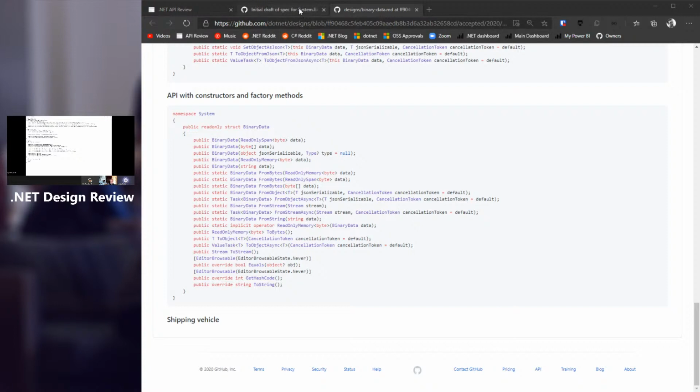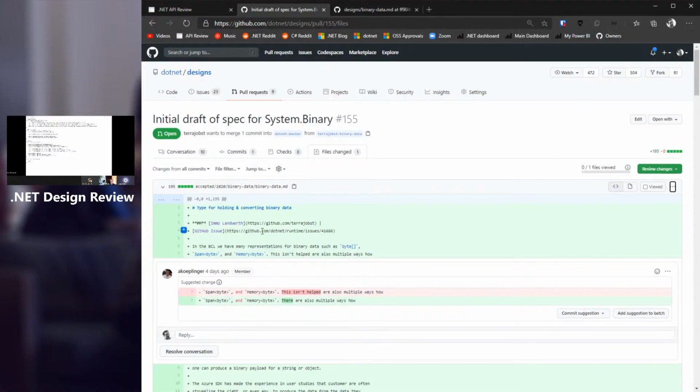It just feels weird. I don't know that we have too many types that have both constructors and static froms, unless we added the static from like three versions later and we needed a name because the signature was otherwise going to be the same. So it feels like we generally do one or the other, and this one's doing both. Yeah, I actually think that we have many of these, but I think we got there over time instead of from the get-go.